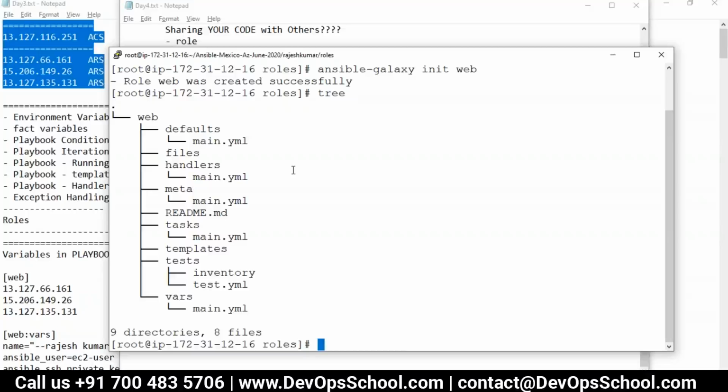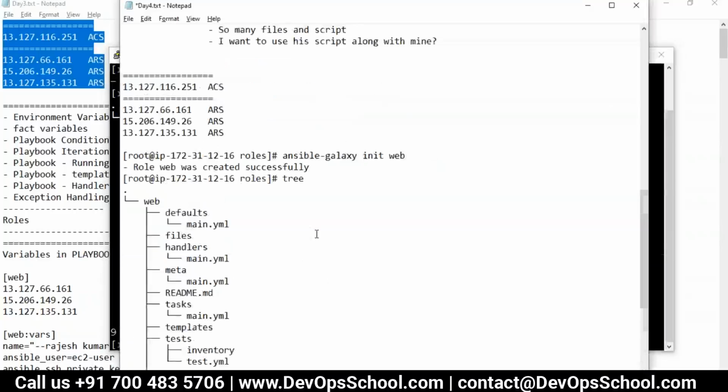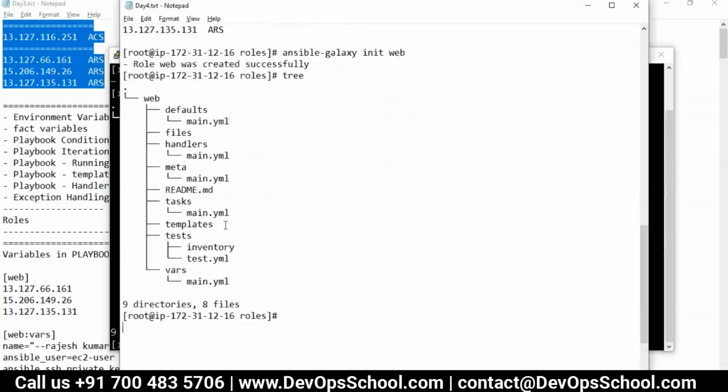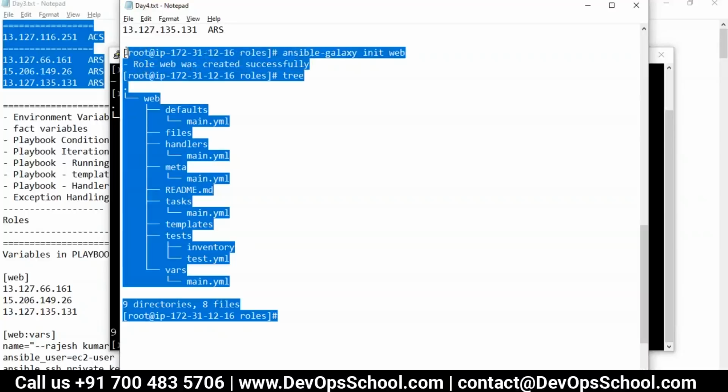See here. Now let's understand this structure very carefully. Here it is. Now look at this. There is a directory, a file, directory, file, directory, and files. So what is all about this one?